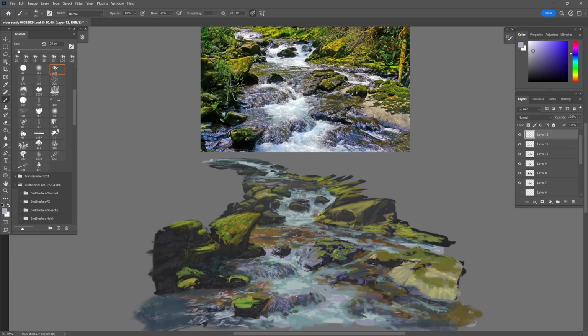Some of these have a lot more harder edges, so what I can go do is run back through with a smudging tool or something and just blend in a lot of these colors and these brush strokes. That way there's not too many hard edges going on.